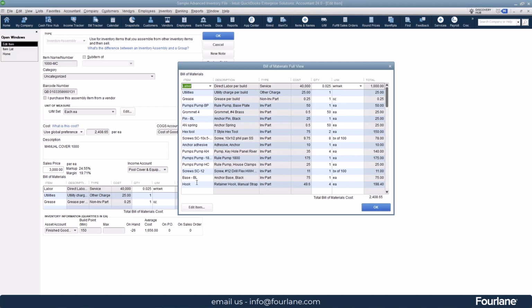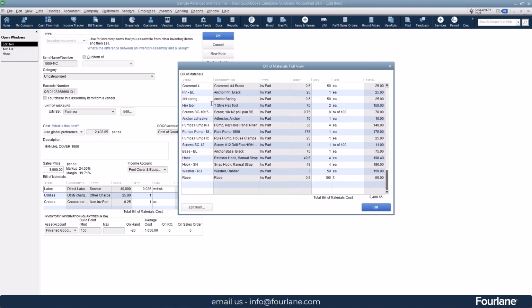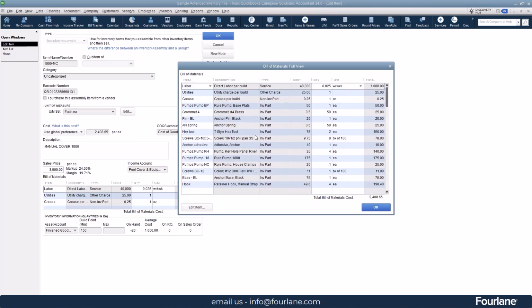I've numbered it 1000 MC, but it takes all of these different components and service items together to make a 1000 MC. So a manufacturer of trailers or race cars or coffee even, right? Cookies, bakers. I've got all kinds of different manufacturers, and this is what they are using.